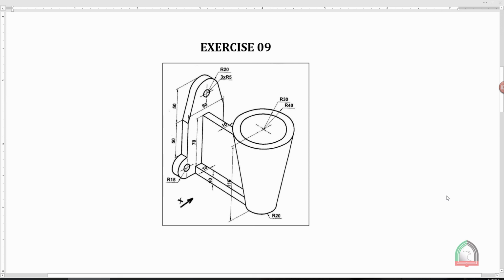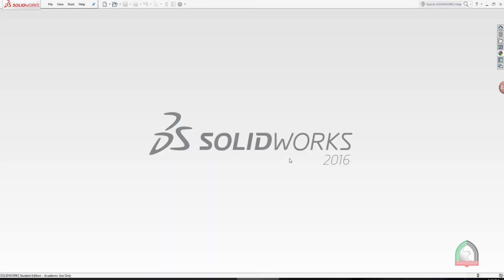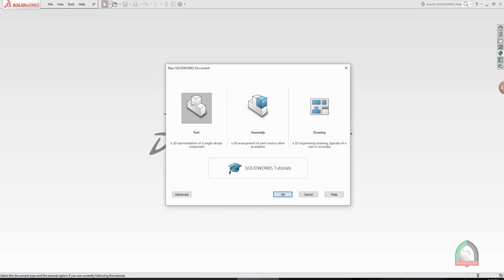In this particular figure, it is a very simple figure, but we need to use one lofted option here and also shell. In the middle, we need to create one plane to use the up to next option to complete this area. So we cannot start from the front plane. This is showing the front plane, but we cannot start from this plane. We need to start from the right plane. So we are going directly to the software. Here I'm starting a new part.